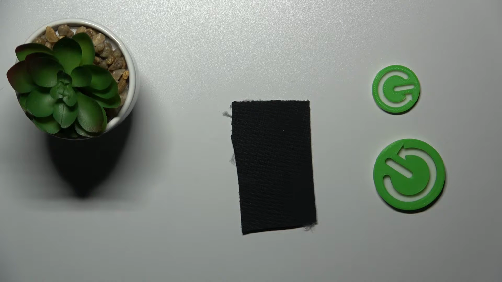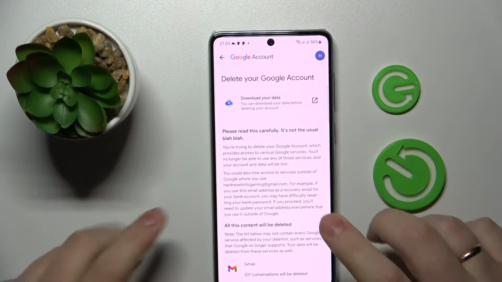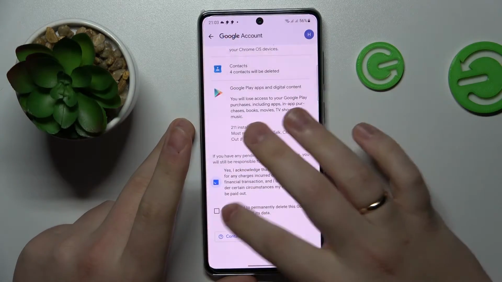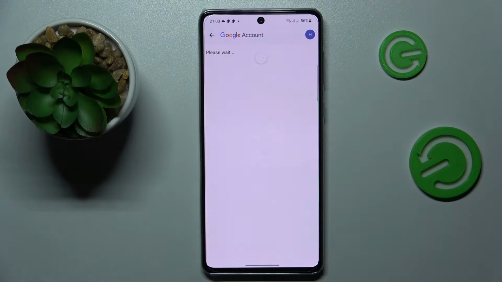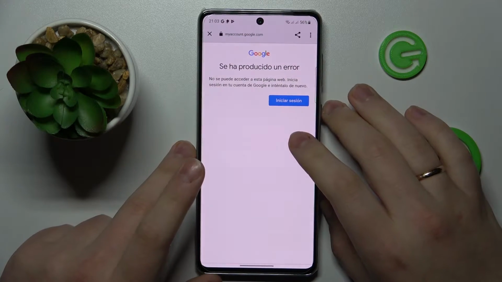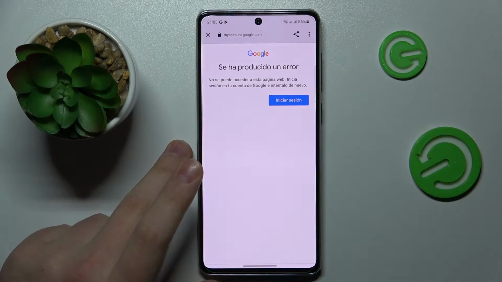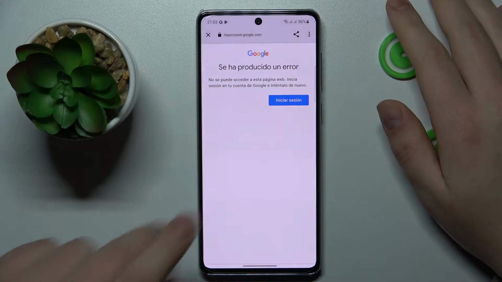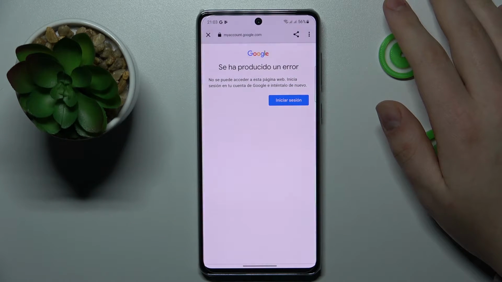Then click at the Next button. Then at this following page, check those two boxes over here and confirm the account deletion. So from here you can get two types of messages. You can either get the one saying that something went wrong, as I did, or the one that will explicitly say that the account deletion was successful.